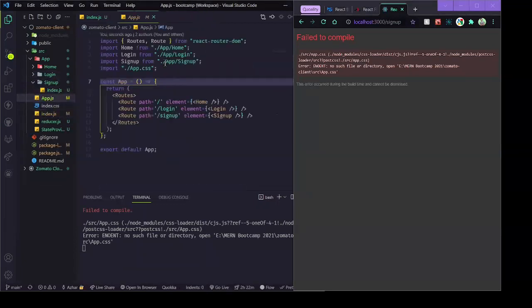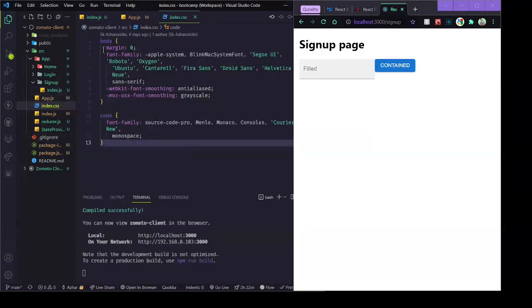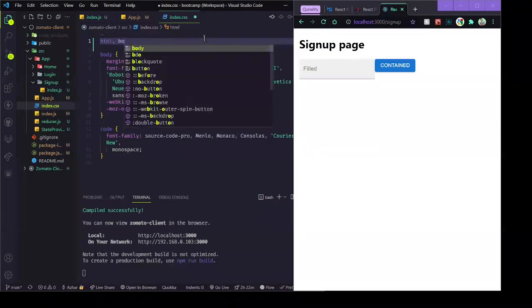Okay. And of course, we haven't covered how we are going to define CSS. So simply you write your CSS and import it like this. Simply import it and we are ready to go. So we are going to define some more stuff, like extra padding and everything, for HTML and body.